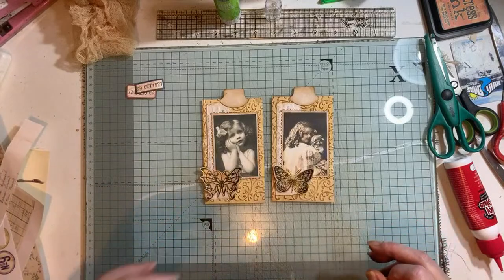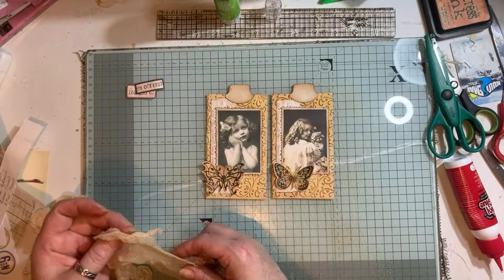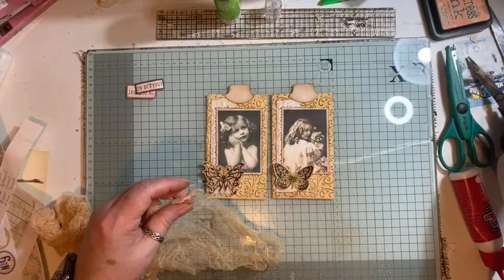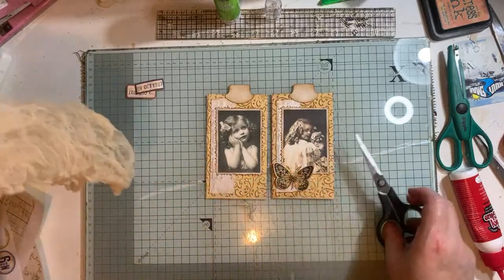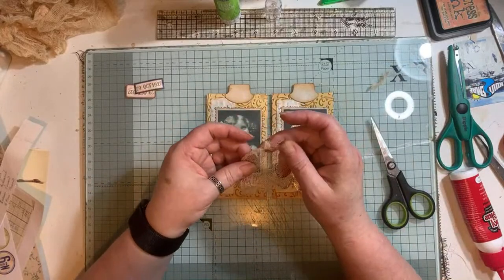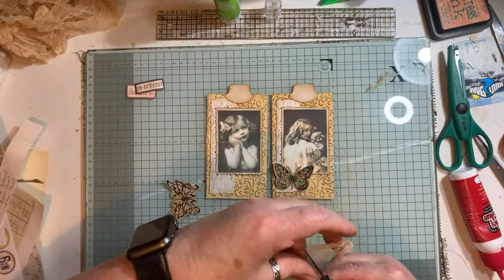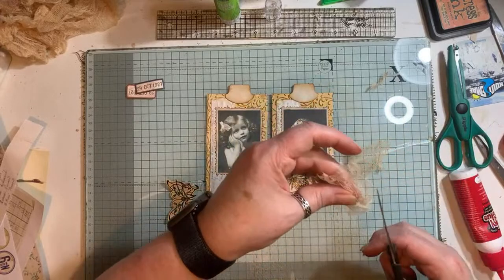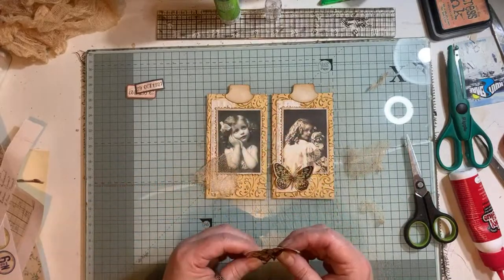Someone had commented on my video as well, about the embossing. When I done these, I showed the little Ranger dabber embossing thing that I bought after seeing Tracie Fox use it, and I thought, well, it must be a lot easier than the embossing ink pads. Anyway, I really enjoy using the little dab thing. If you watch the video, I show it in that video. But somebody said about using glycerin, and I thought, oh, I've thought of that. I don't have any glycerin, but I might get some just to try it.